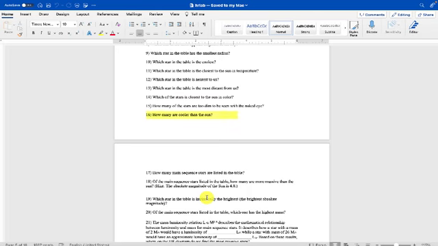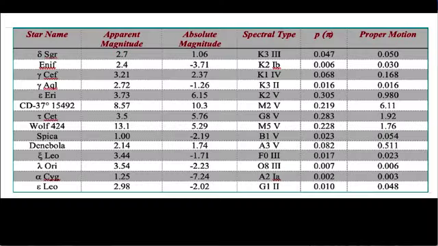Next, we're asked how many are cooler than the Sun. The Sun is a G2 star. To be cooler, we need to have a spectral type of G3 or more towards the M part of the spectrum. Looking at the spectral types in the table, we find that 8 stars have a spectral type of G3 or cooler. The 5 K stars at the top of the table are listed, as well as CD at M2 and Tau Cet, which is a G8 star.